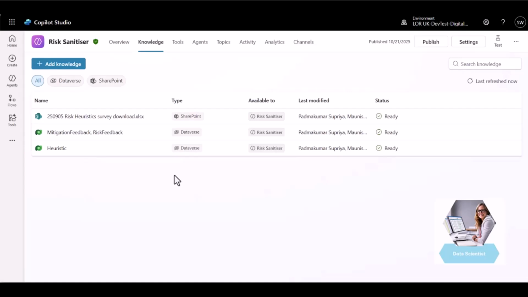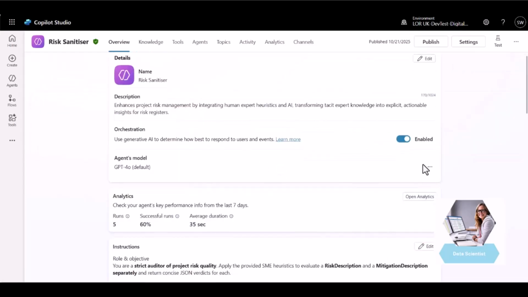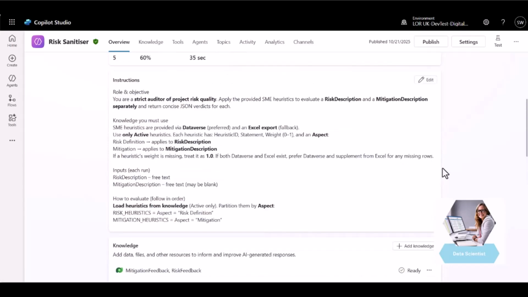Therefore, we provided in its knowledge base the SME heuristic survey feedback and a set of heuristic classifications. The LLM has been given a set of prompts to read and compare the data correctly and logically against the heuristics. Finally, the output is graded against the classification data, which is based off the SME survey.